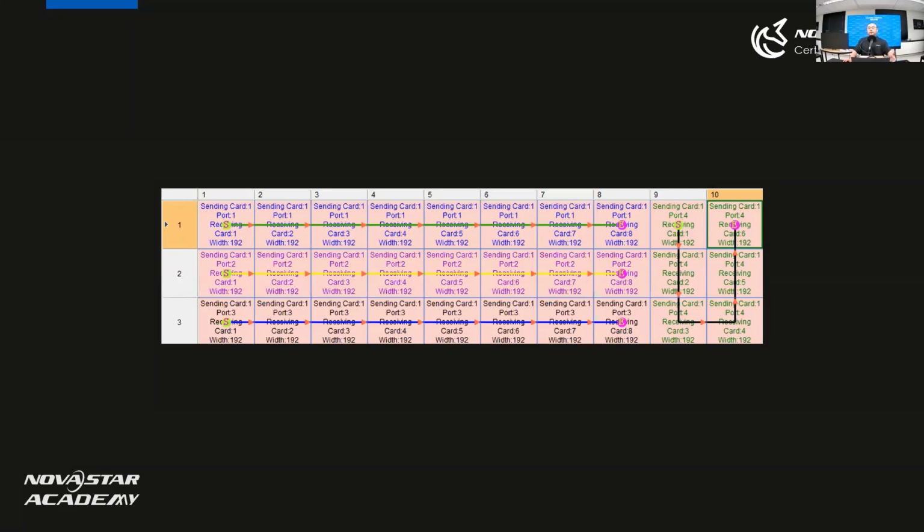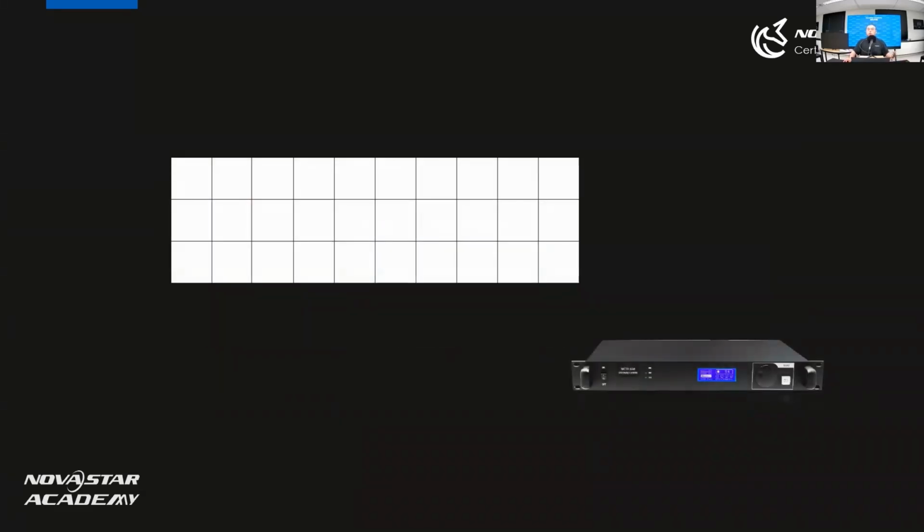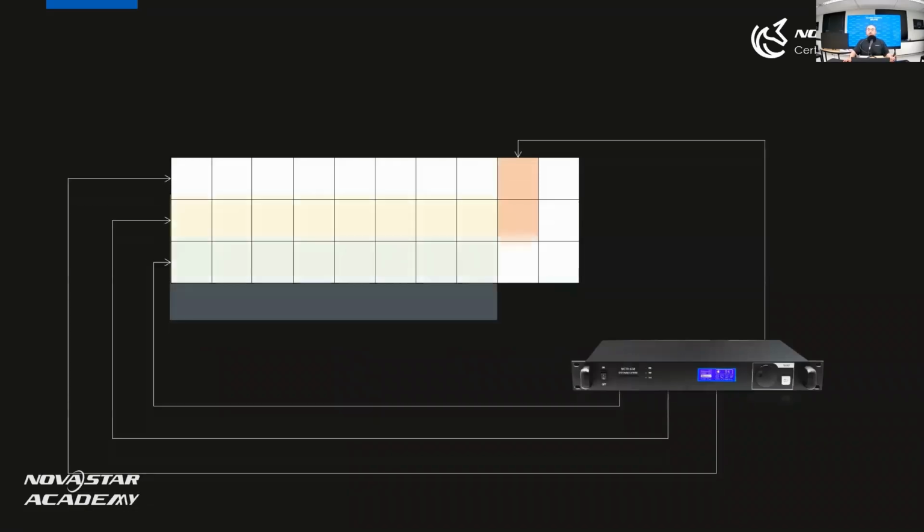If we do it like this, one single MCDR 660 can control these screens. From this example, I just want you to know that the way we connect the screen will influence whether we can use one single device or not. So for this project, finally, we only use one 660 to do the connection like this. We finished this project.